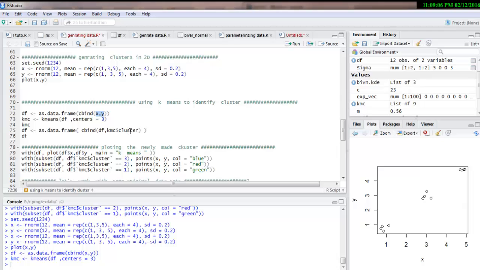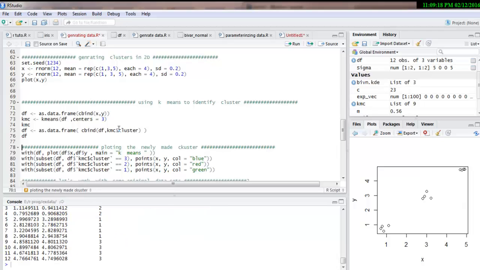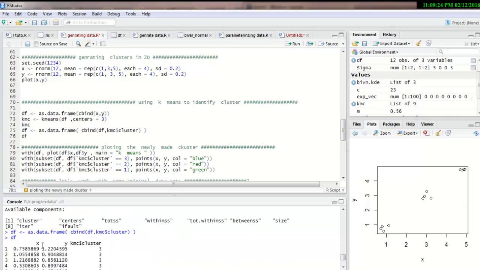So now we are going to combine this cluster vector with our existing data frame. Our data frame looks something like this. Previously the data frame had two attributes, x and y. Now the cluster is also a part of this data frame.